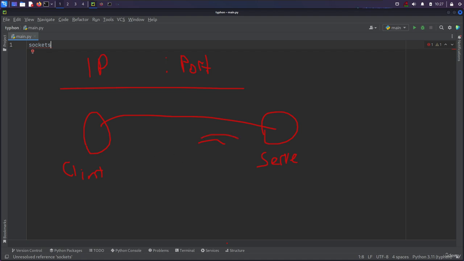So servers implementing specific services, such as HTTP or HTTPS or Telnet, FTP, and so on, listen on popular, well-known ports such as 80, 21, and 443.